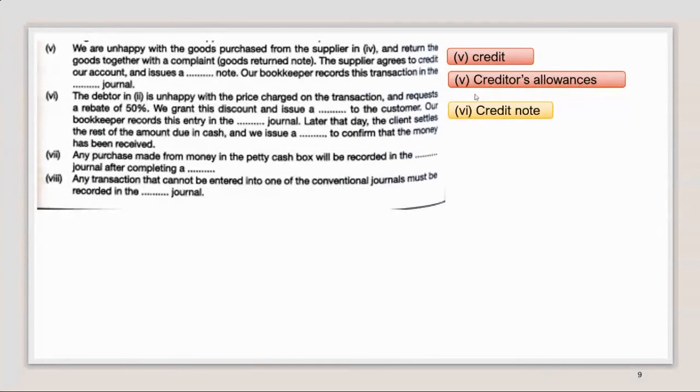Okay, if we give a rebate to our debtor, in what journal would we capture that information? Would it be the debtors journal? Okay, so you're halfway there. It is a debtors journal, but it's not the one you think. Remember, the debtors journal is where the original sale would have been captured. So when they return stuff, or we give them a rebate, we actually put it in the debtors allowance journal, which is specifically made for rebates, for discounts, for returns.